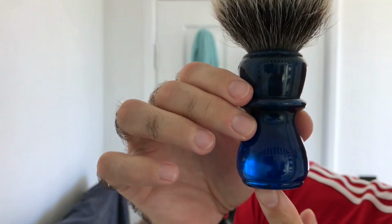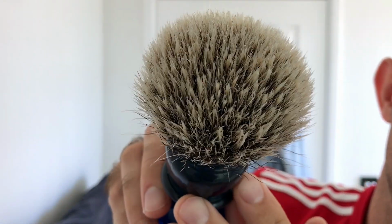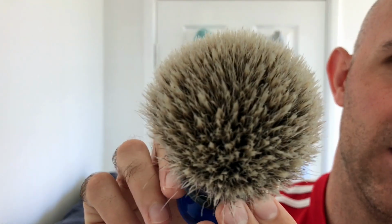So the brush for today is still a breaking-in sort of shave, so it is starting to feel really nice on the skin. It did to begin with, but it's feeling even better now. And that is the Brush Guy brush. It's not a Brush Guy brush, I'm sorry, it's just because I'm not used to the casting and that darn Rob. I think he learned a lot from Matt Martin over at Brush Guy. The knot that's in here is the AP Shave Co. I think it's a 30% boar, 70% badger, or it's 80% boar, 20% badger. Back to front, I don't remember. But it's a very similar knot to the one that you can get from Maggard's as well.